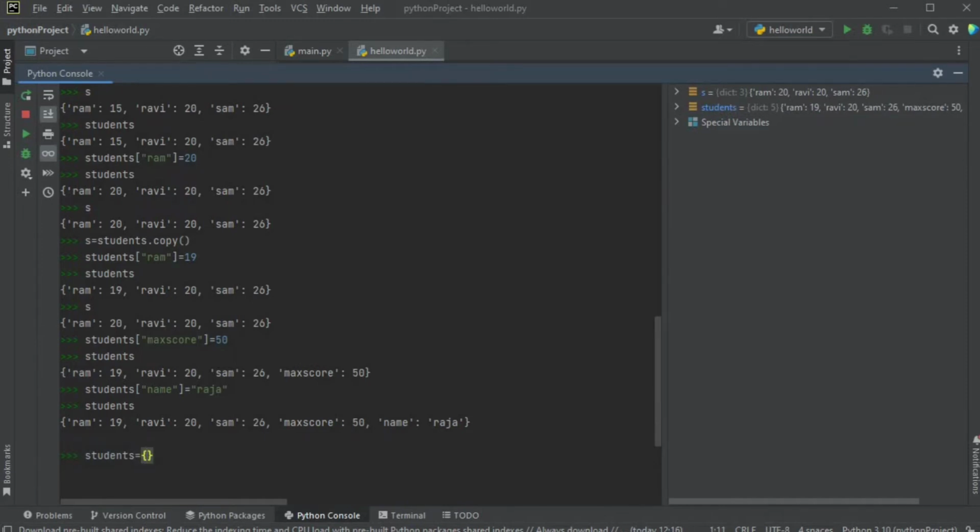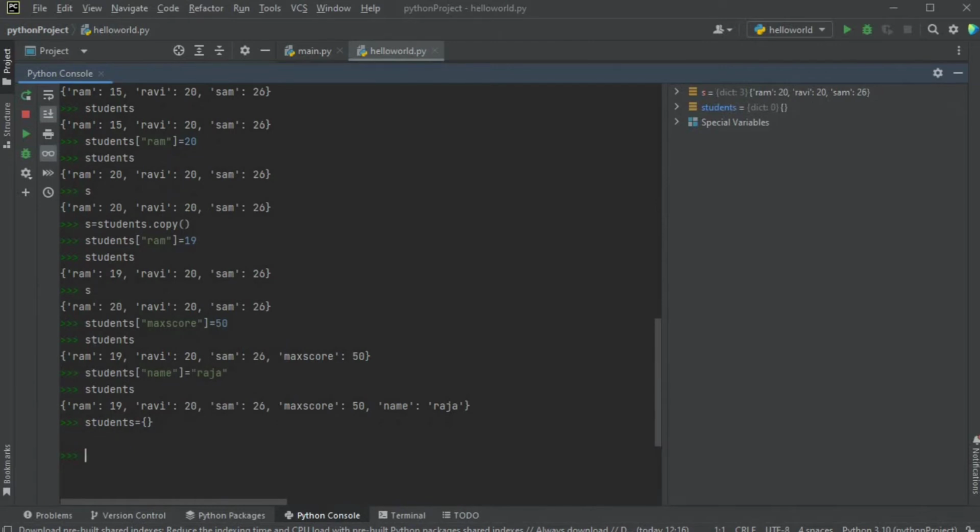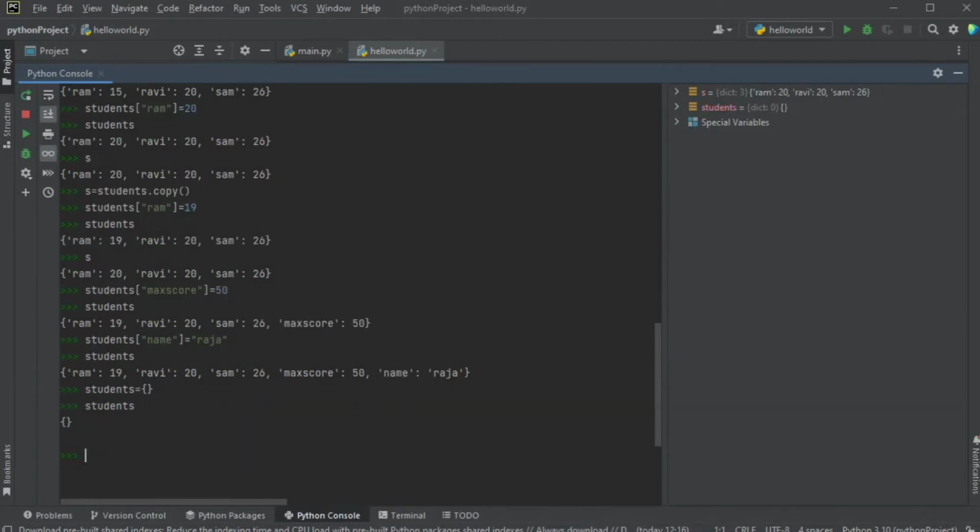Okay. Now what I'm going to do is create an empty dictionary, that is, I'm going to remove all the data. This is the thing: students is equal to, and I'm going to put the curly braces. Now, the major difference between a list and a dictionary is that a list is indexed, where we refer to the data by index positions, and it starts with a square bracket and ends with a square bracket. But a dictionary has key-value pairs, and it starts with curly braces.